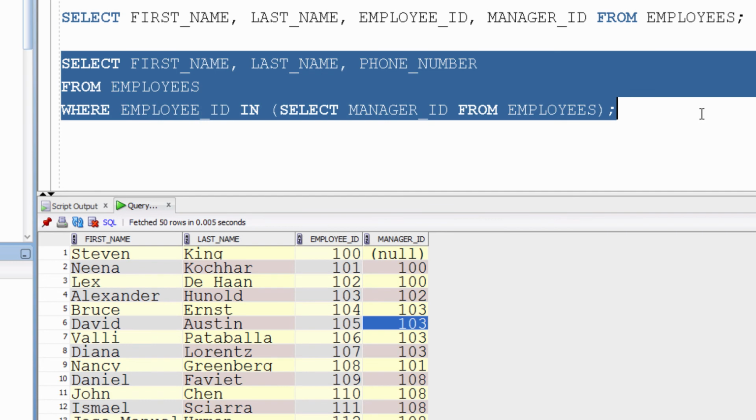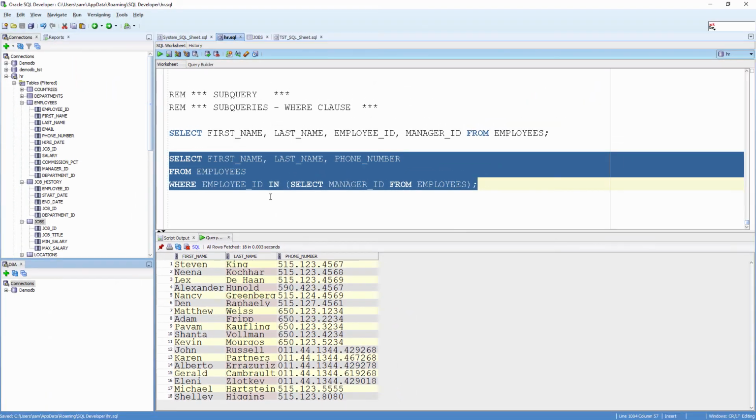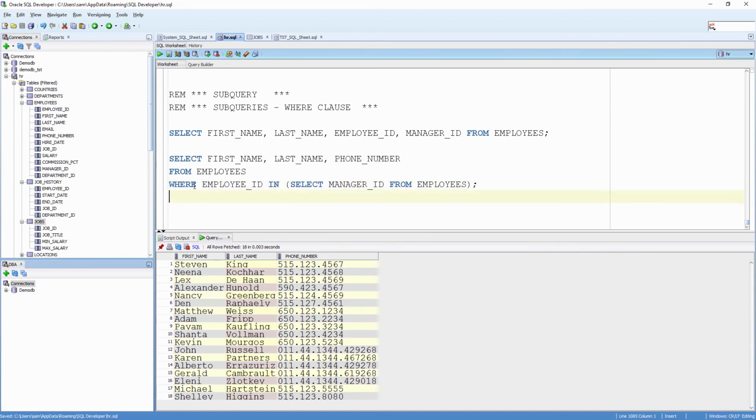Let me run it again. So it brings me the result of just the managers. This is an example of using subquery in the where clause.